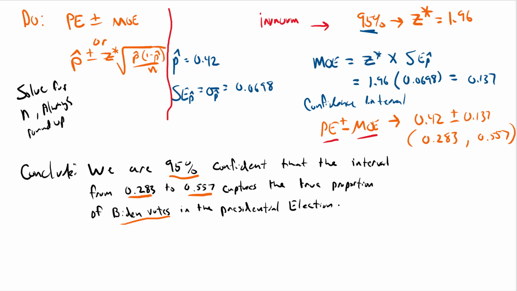That's in your big ideas as well, to make sure to put in the back of your mind and always think about that. But the big thing to take away from this is your 4-step process of state, plan, do, and conclude. And then also understand that your margin of error is going to be your z star times your standard error. And then definitely put in memory the conclusion statement and putting in your confidence level and your interval values, as well as the context within the problem. Those have to be stated to get credit for any type of problems you looked at for doing these. Okay?